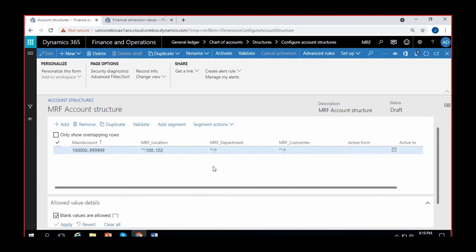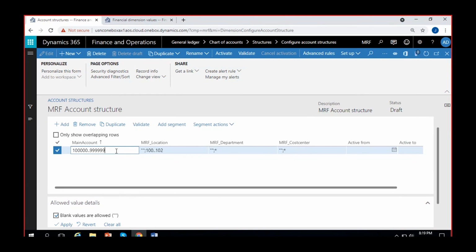Let's see now how we can create that. Suppose that I have my cash accounts from 1 lakh to 1 lakh 10. For my cash accounts, I always want the finance department only. I don't want any other department whenever I do a transaction with a cash account. Suppose I have 10 cash accounts totally, 1 lakh to 1 lakh 10. Only for those accounts, I want to give this finance department as a condition. So how can we achieve that is the question here.